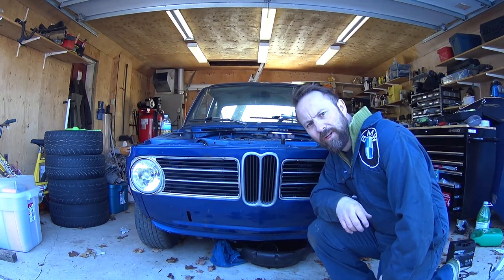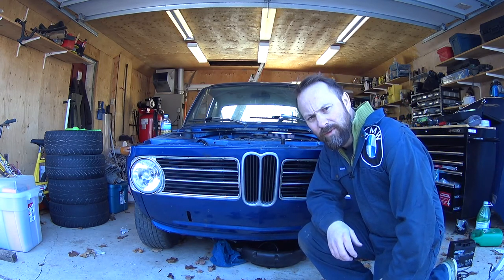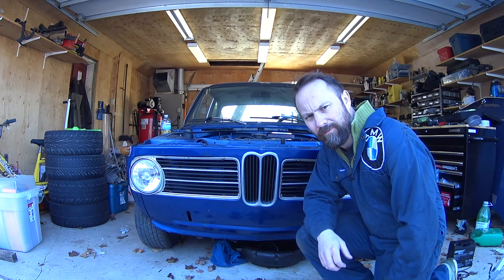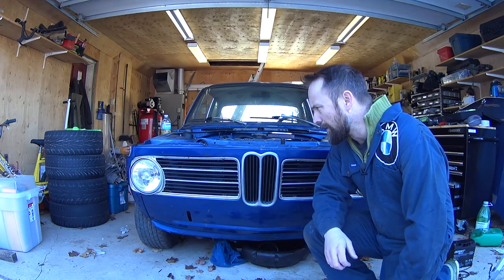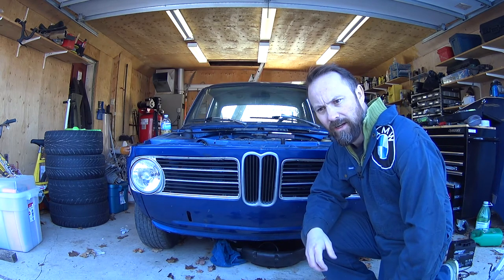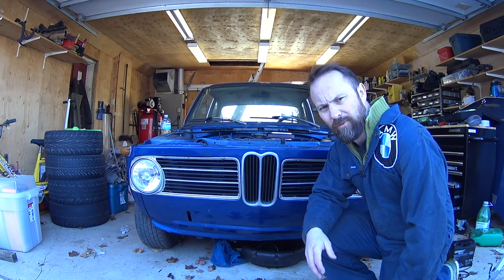So that's it. I'm pretty happy with that. We managed to save it, salvage it with some pieces and get it on the car. The alternative is to buy almost $1,000 worth of parts to get that going, and that money can be better spent elsewhere. So it's good, we know the headlights work, the grill's back together, just gotta put the hood back on, get that sometime near to when it's ready to run and drive around, but still a few things to do before I can drive it around.